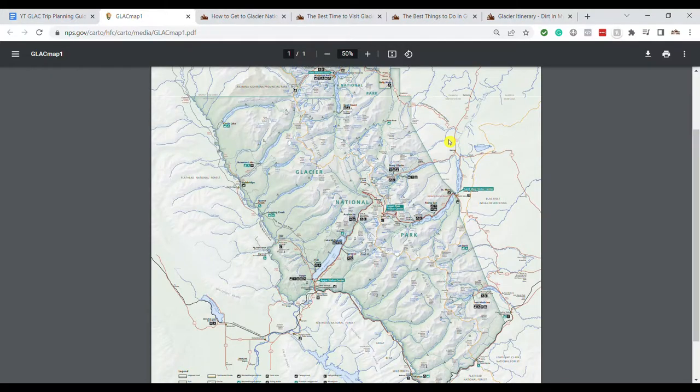So that's really awesome. Another road around Glacier, you've got this road up here that takes you up to the North Fork area of Glacier. It's a combination of pavement and dirt, but the dirt road is pretty good up to Pole Bridge. Then if you're wanting to go to any of these lakes or campgrounds, that's when the dirt road gets a little more hairy and a little bit harder to navigate in a regular sedan. So do keep that in mind. But as far as getting up to Pole Bridge from, say, like Apgar, it's pretty good road and most vehicles should be able to make it just fine.